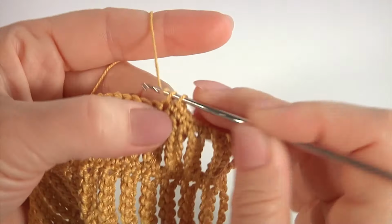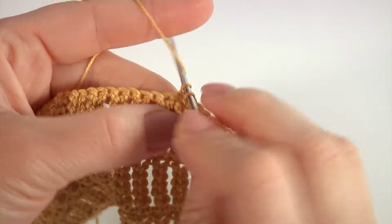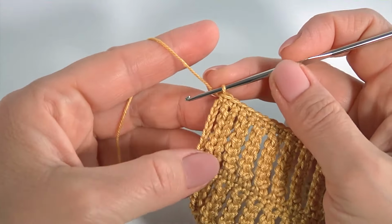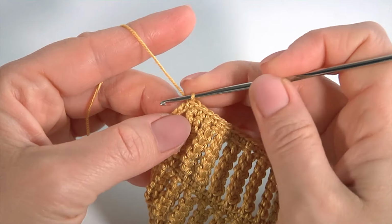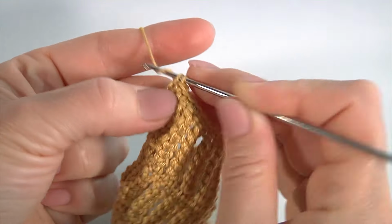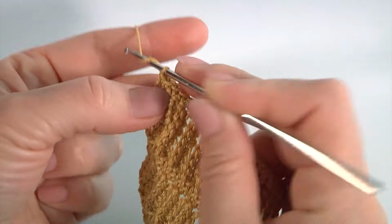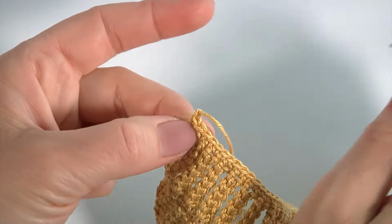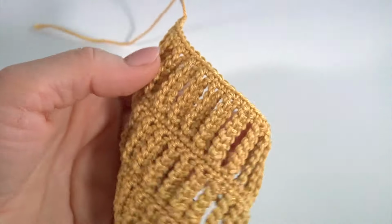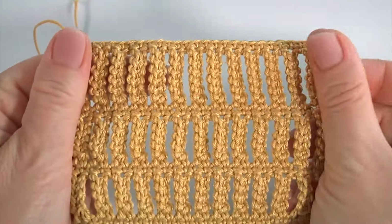Pattern consists of 2 stitches and has 2 rows. Let's complete this row with me. Don't forget about the last chain stitch. Make single crochet into the 8th chain stitch or the first one from the top. I have already cut off my yarn to secure the yarn by making a chain and my swatch is ready.